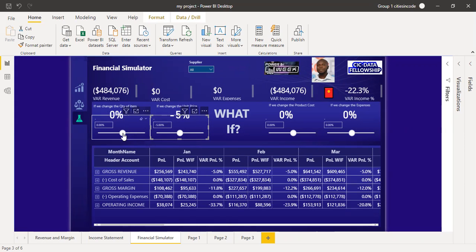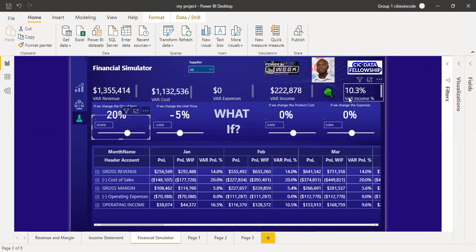But if we increase the quantity of items by 20%, and the unit price is also decreased by 5%, let's see what happens to our model. Okay, good. So it means that we are going to have a 10.3% increase in the income that will be coming to the company, and that is a very good one.